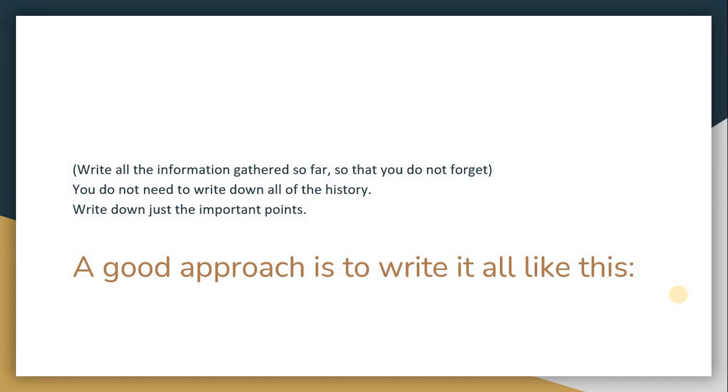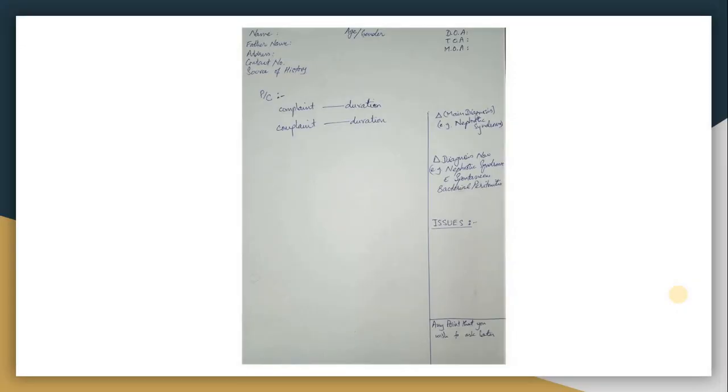I do not recommend you to write down all of the history that you are taking. Well, I do recommend that you write down all of the biodata and at least the presenting complaint along with the duration. Next you move on to this approach where you have the biodata above and the presenting complaints here. In all of our upcoming discussion, if I say mother, it will refer to the source of the history, the attendant who is accompanying the child.